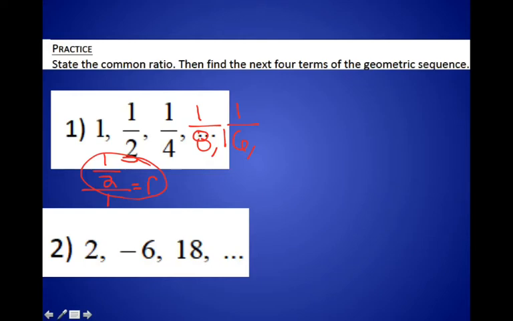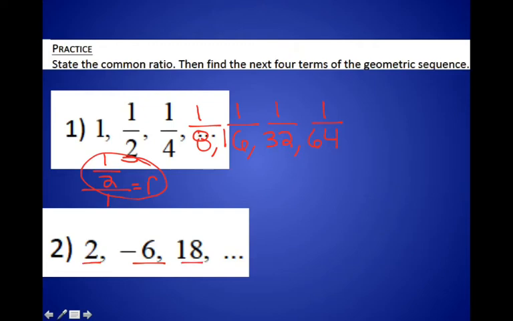And then we're going to have 1/32, and then 1/64 to find the next four terms there. Alright. Now sometimes that one may be obvious, that the numbers are getting half as big, but maybe this next one's not as obvious. Well, good news. You can always just take this term and divide by the one right before it. And again, that pattern has to be the same for all of them.